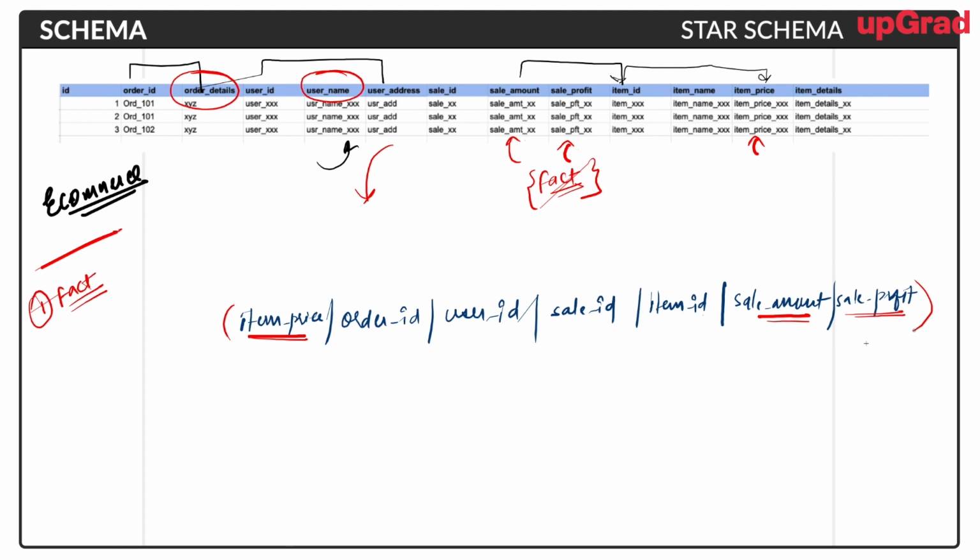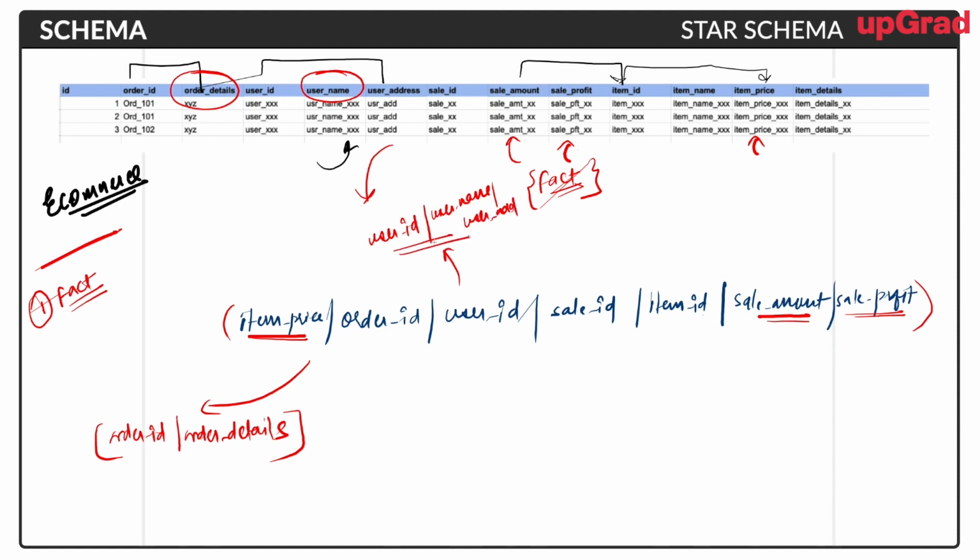And then to this fact table, multiple dimension tables will be attached. Say for example, for the order, there will be another table here, which will be called the order table, which will have order_id, order_details. For user ID, we could have user_id, and then user_name and user_address.